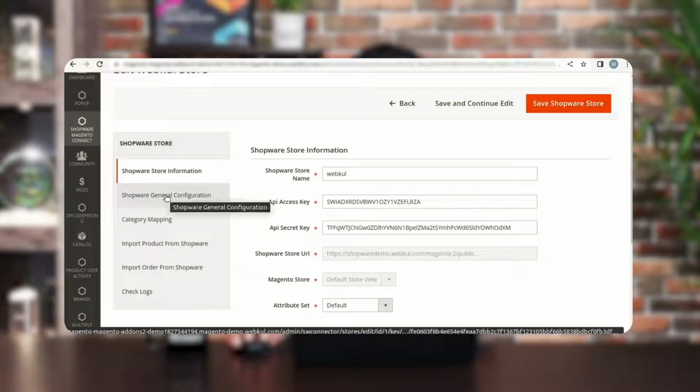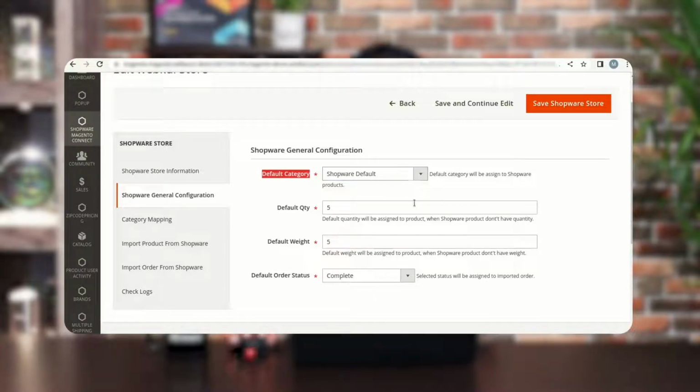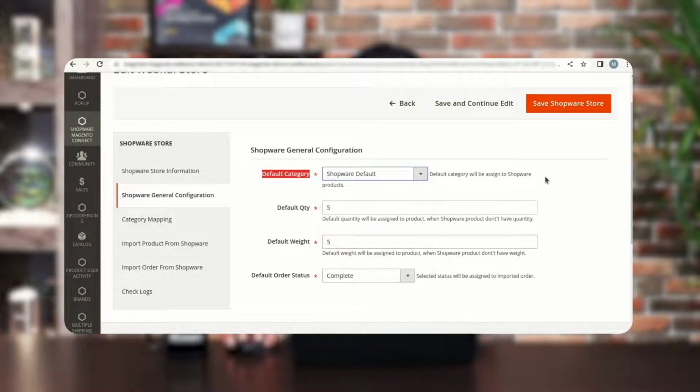The very first option that we have here is the Shopware general configuration. Under the Shopware general configuration, we'll be able to set up the default functionality that should be applied if particular product values have not been set. For example, here we have the default category. Here you have to select the Magento 2 default category that would be assigned to the Shopware products if none of the categories have been assigned to a particular product.